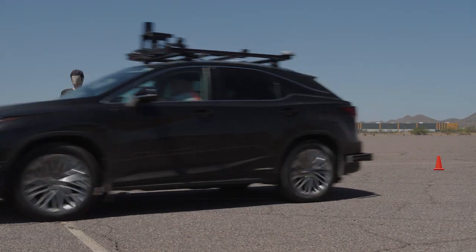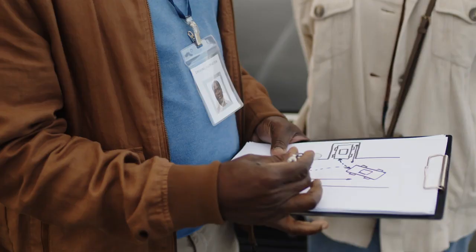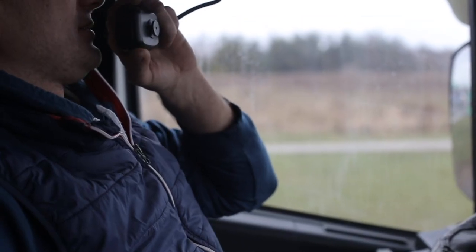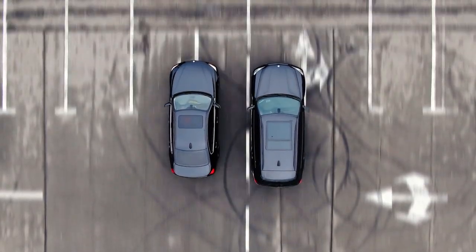We don't really push all the way to understand whether the self-driving vehicle will act the right way when faced with a truly safety-critical situation. One of the constraints is really the speed at which you can iterate, because each scenario requires you to arrange all the vehicles the way you want, coordinate how you want them to move and behave. It's very hard to repeat in a consistent way.